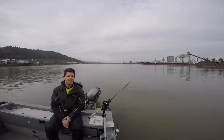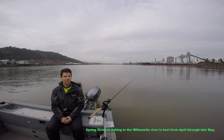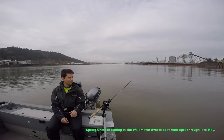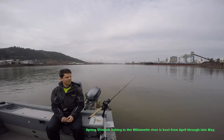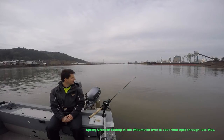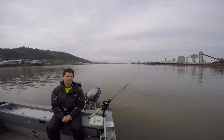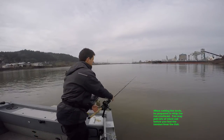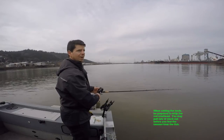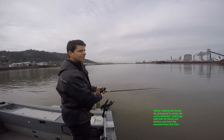I'm out at my second spot, and my friends John and Diane just came by and said they're going to go trolling in the Multnomah channel — they're going to try to catch a spring Chinook. I really got my fingers crossed for them. It is awful early and the water is a little bit murky. I would like to see it clear up a little more before I try to do some trolling for spring Chinook. This fish has been coming out here and tapping it on and off the past 5-10 minutes and not real serious — I'm going to have to finesse this one.